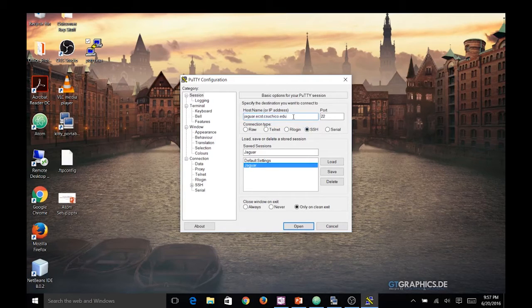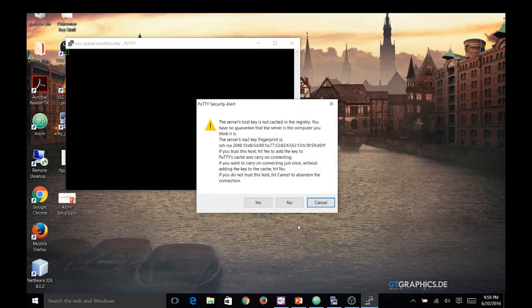For our purposes, that'll be jaguar.ecst.csuchico.edu, port 22. That's the default port, so you don't have to really do anything here. SSH is also the default option with PuTTY. So really, you just put this in, and you click open, and there you go.